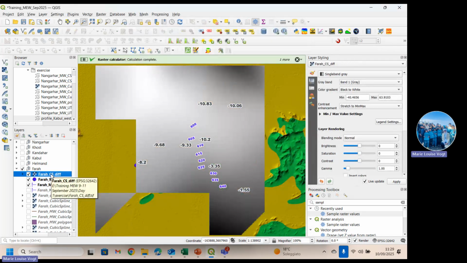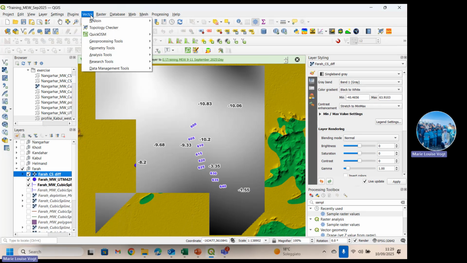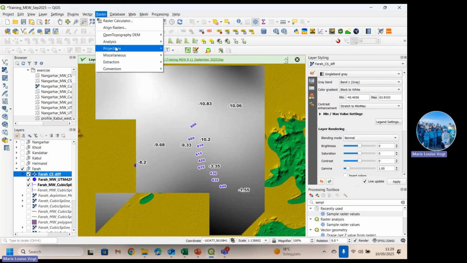Now, to make it nice, let's use again this polygon that we have created previously, so that it will cut off all the information outside. To do that, use raster extraction by mask.